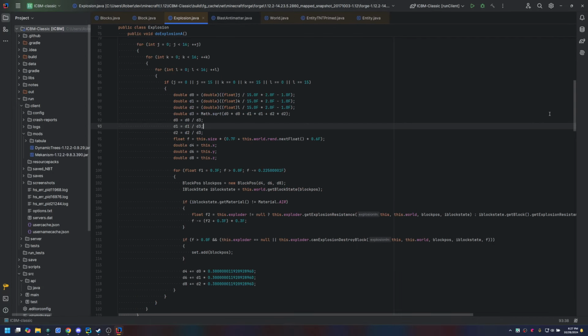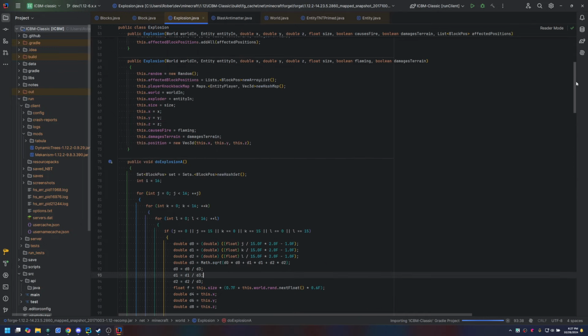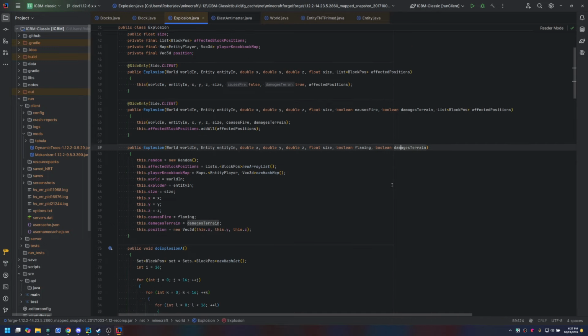so you can see that comparison. So in Mojang's code, at least the way we have it renamed for Forge, it's called Explosion because it's very generic. It works for the TNT, it works for the minecarts. I believe it also works for fireballs and wither heads and all that other stuff. So it's used for a variety of things. When it's created, you pretty much set the position, whatever entity caused the explosion, like world position, size. You can set flaming, you can turn damage on or off.